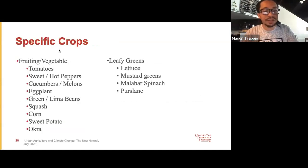All right, so the specific crops that we tested were fruiting and vegetable crops: tomatoes, sweet and hot peppers, cucumbers and melons, eggplant, green and lima beans, squash, corn, sweet potato, okra, and then for our leafy greens, we found some specific varieties of lettuce, mustard green, Malabar spinach, New Zealand spinach, and parsley.